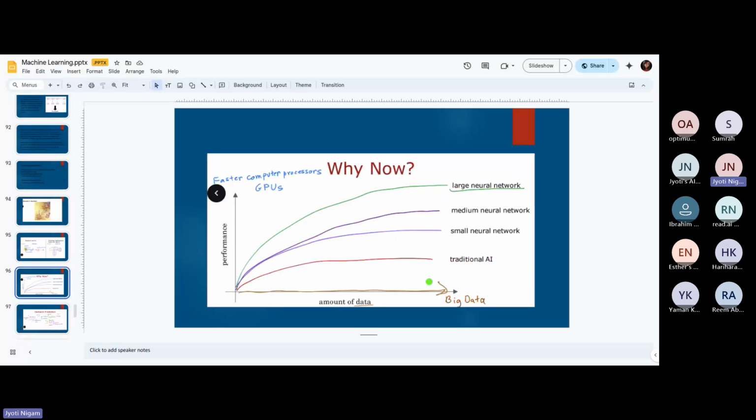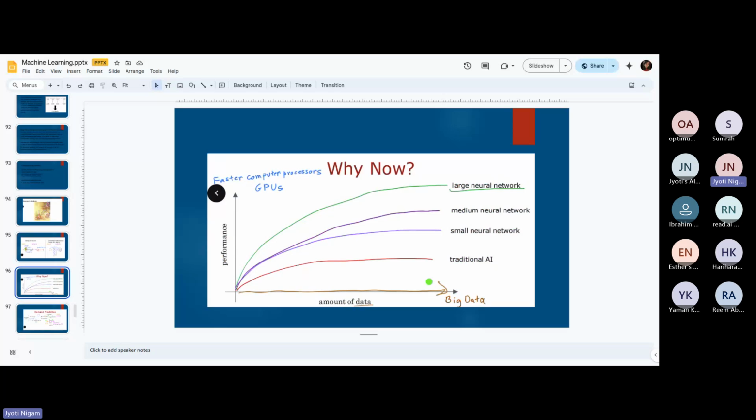Now, why are we talking about neural networks and deep learning, and why is there so much hype nowadays? The reason is, as the years passed by, the amount of data we have has increased exponentially, and we have heard phrases like data is the new oil, and data is everything now. We have words like big data in the market, and we have jobs related to that. As the data increased exponentially, what we observed is that the traditional AI was not able to perform much better, even though we were feeding a lot of data.